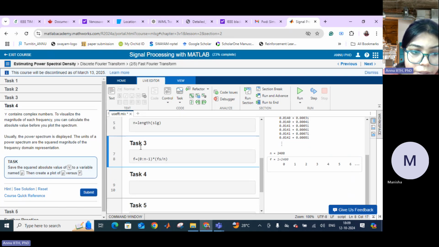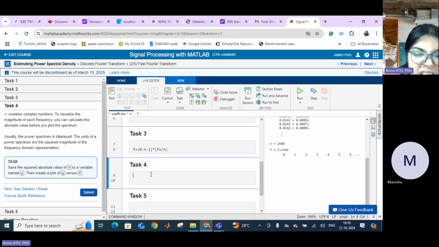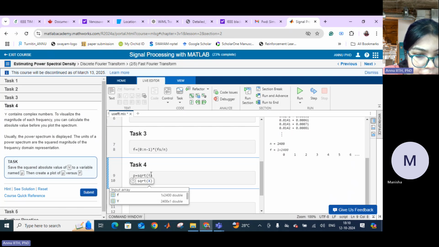Y contains complex numbers. To visualize the magnitude of each frequency, you can calculate the absolute value before you plot the spectrum. Usually the power spectrum is displayed. The units of the power spectrum are the squared magnitude of the frequency domain representation. So first of all, let's save the squared: abs of y, squared.